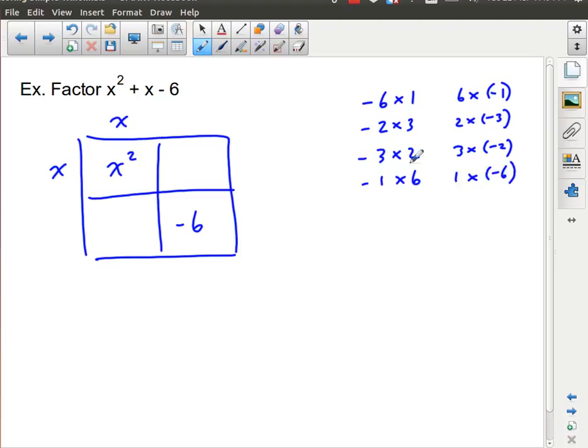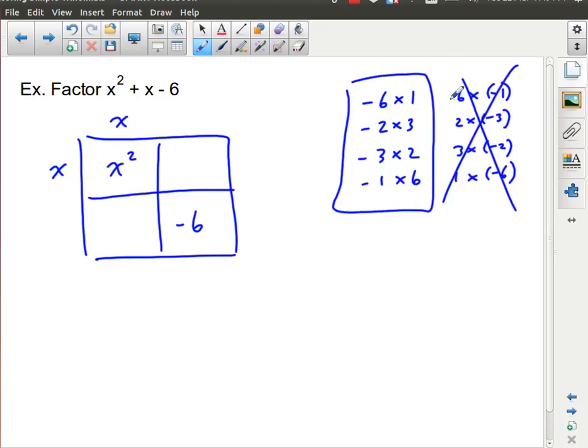Now, thankfully, at least for these simple trinomials that we're doing right now, where the coefficient in front of the x squared is 1, we only have to do one of these sets. We only have to try these. We don't have to try both. But later on, when things get more complicated, you actually need to try both combinations, because they could be different. Because this is a 1x squared, the two combinations will be equivalent.